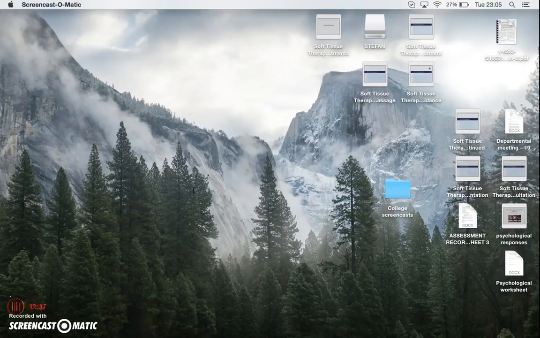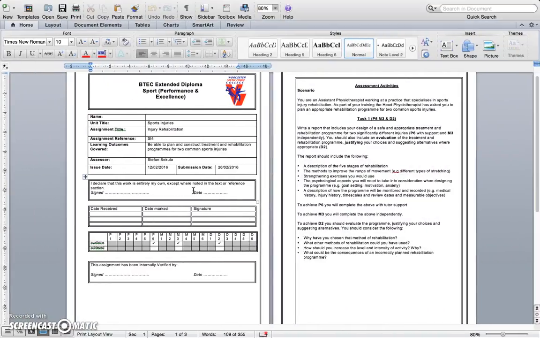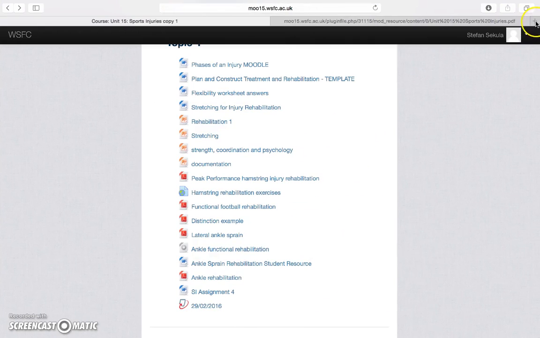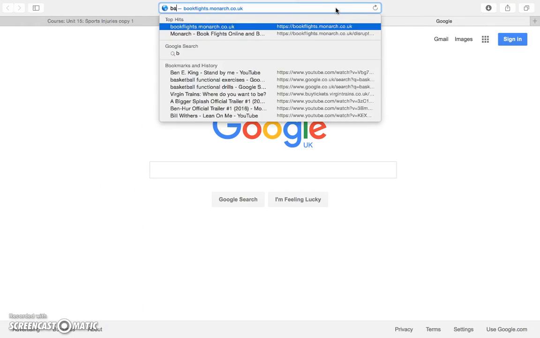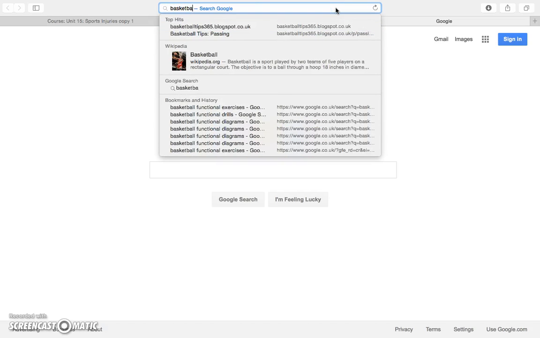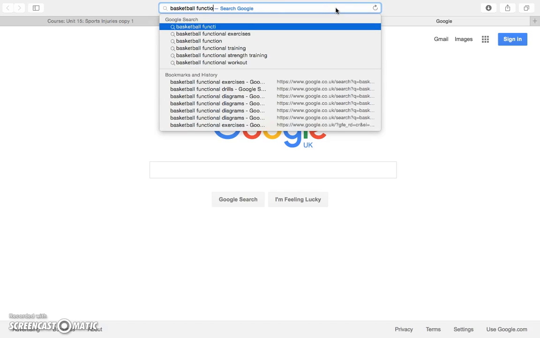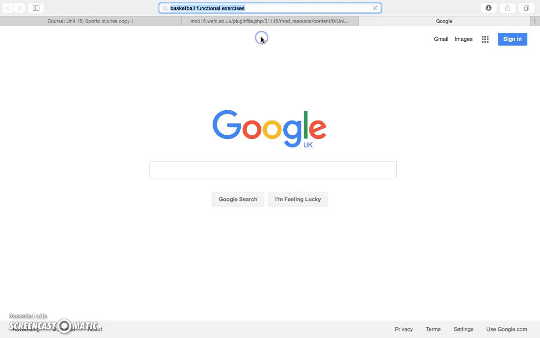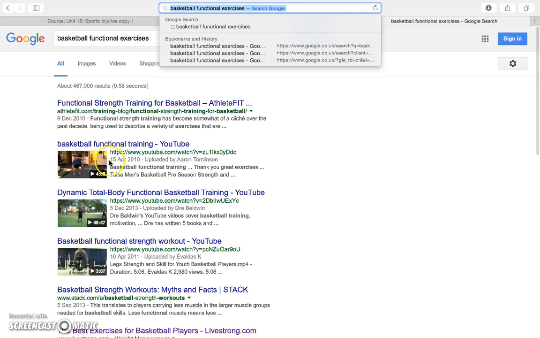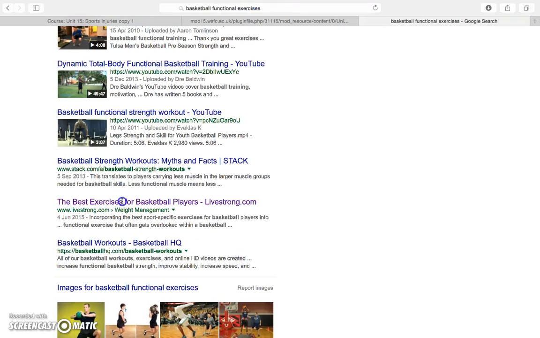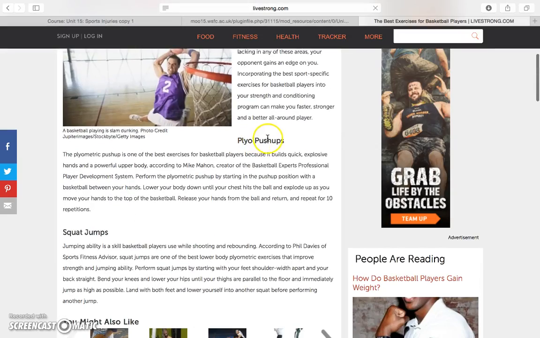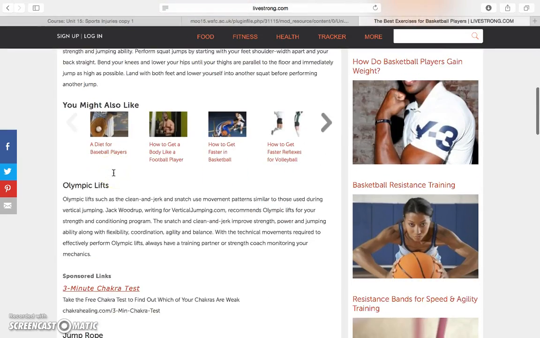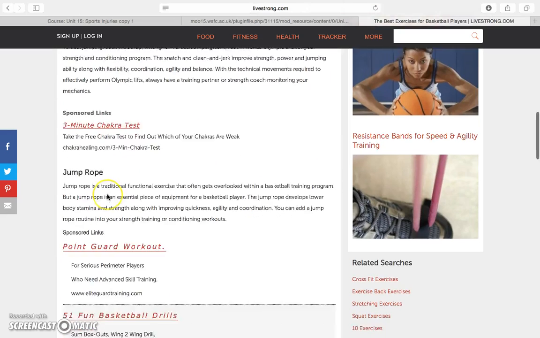If you don't know basketball, you don't know football, if you just literally Google certain things, I know, if I Google basketball functional exercises, here you have the best exercises for basketball players: plyo push-ups, squat jumps, Olympic lifts, jump rope.